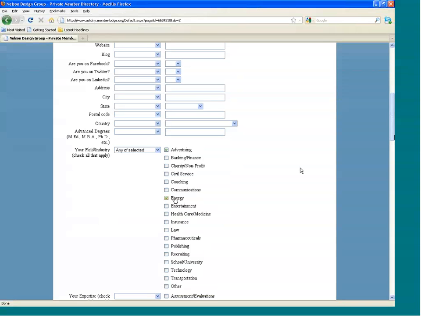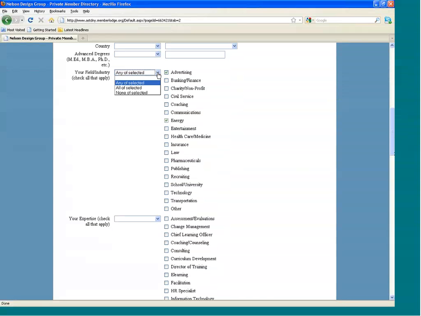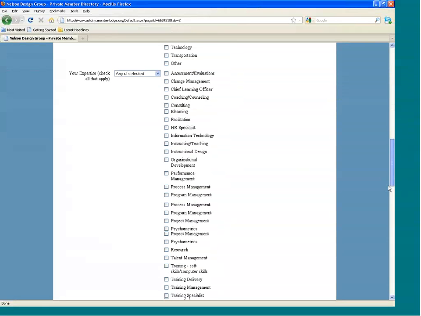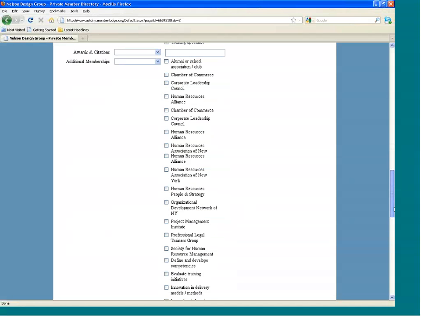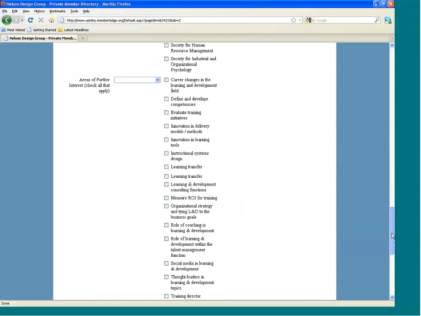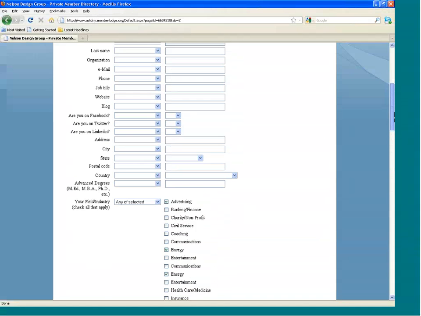By checking those boxes, picking how you'd like to filter the information, choosing what kind of expertise they might have. Maybe they're director of training and or they are a training specialist. Any of these checkboxes that you choose to check will be how it will choose to sort the information.